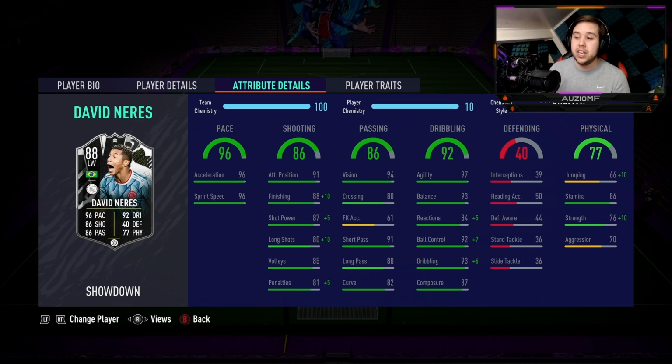Now, his passing ability, it does look like you have to keep it a bit more simple with him. When it comes down to the long passing being 80, it doesn't obviously look the greatest, but I feel like that 94 vision and 80 long passing might actually balance out a little bit. So I reckon he's going to be able to do those overtop through balls, but not very consistent. But he also has 91 short passing and 82 curve to his game as well.